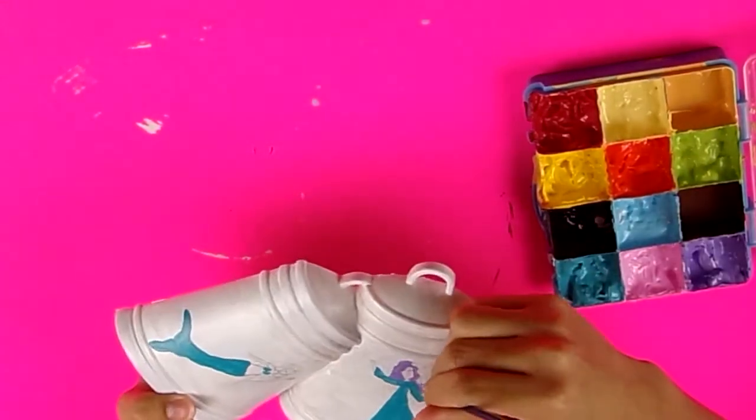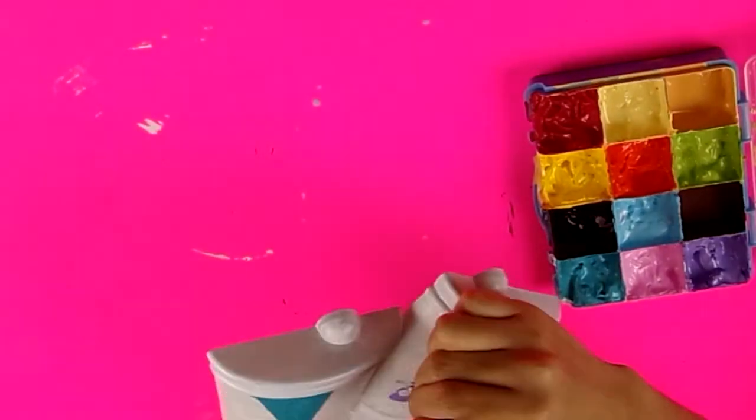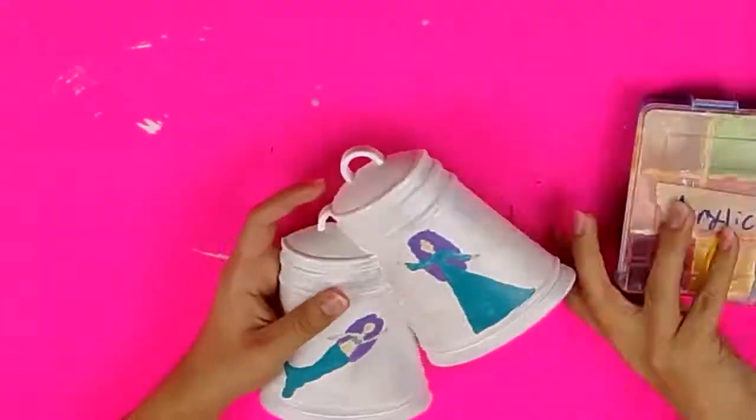And so for the tail of the mermaid, I went with a dark blue and green color, which I also used for the mermaid's dress in the human form. I also kept the same purple color on both of the mermaid's forms.